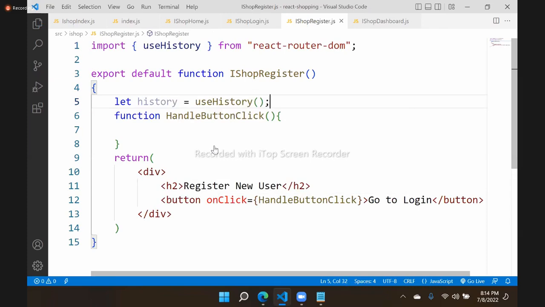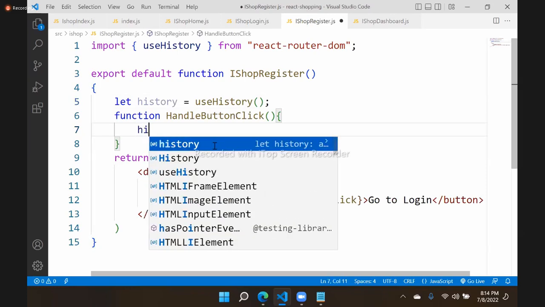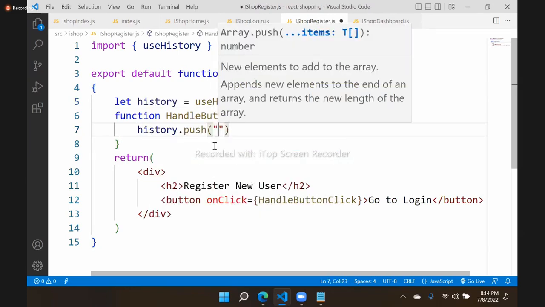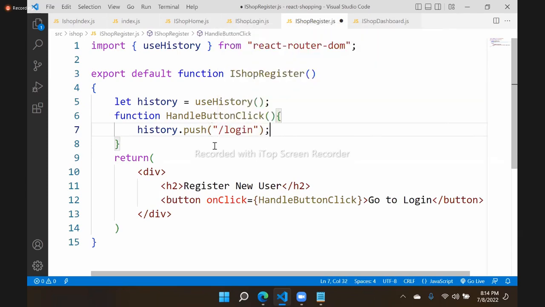On button click, history has a push method. Push indicates what you want to add to history, the path. The path is slash login. This is the path you have to push.